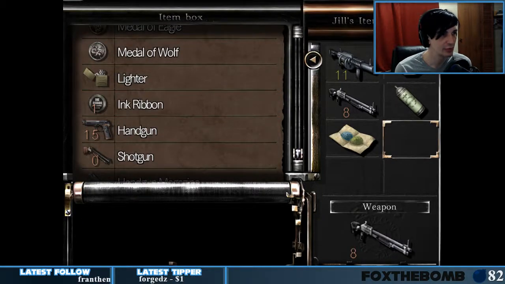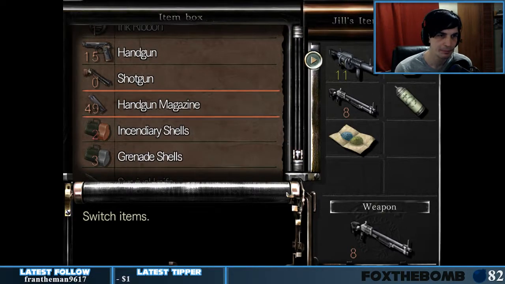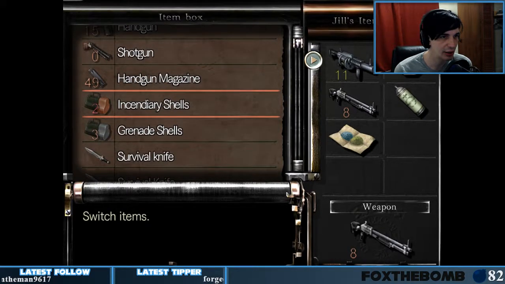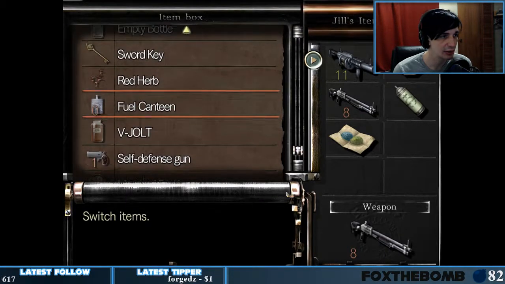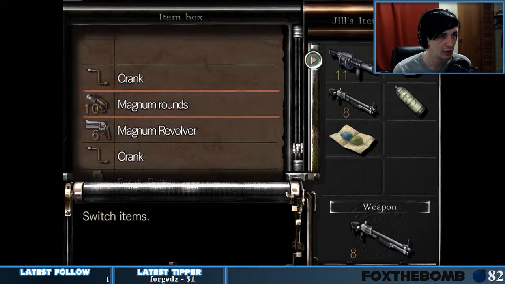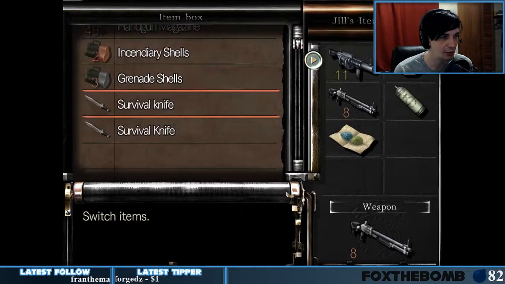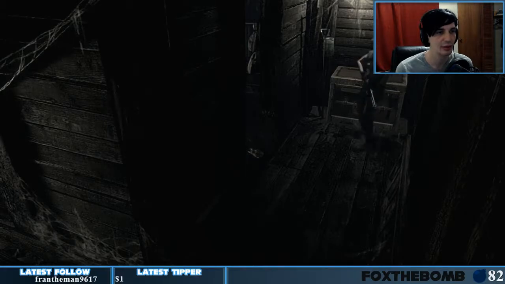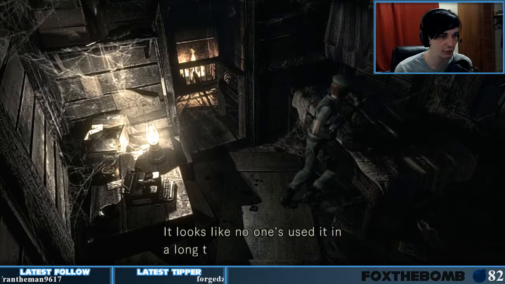So, let's take a look at what we've got on us. We have a fully loaded shotgun. We've got some healing. Let's see, is there anything else that we might need to take with us? Grenade shells might not be a bad idea. And we've got a decent amount of magnum ammo. I think maybe we'll take the grenade shells with us, so we can switch those out as we need. Okay. A crude bed.